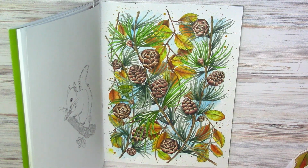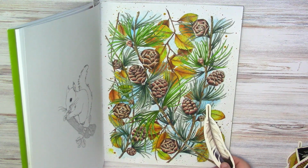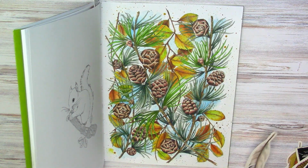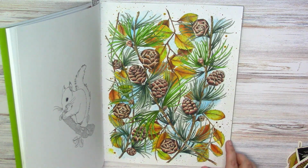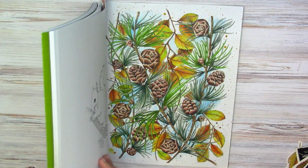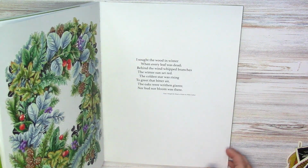The most challenging part was this background. I changed it several times, so it looks slightly dirty, but that's okay. I think that final color, this pale blue, matched the idea of a winter picture, and I deliberately added some mess by sprinkling ochre color on top of the image. But honestly, the second page I love a little bit more.